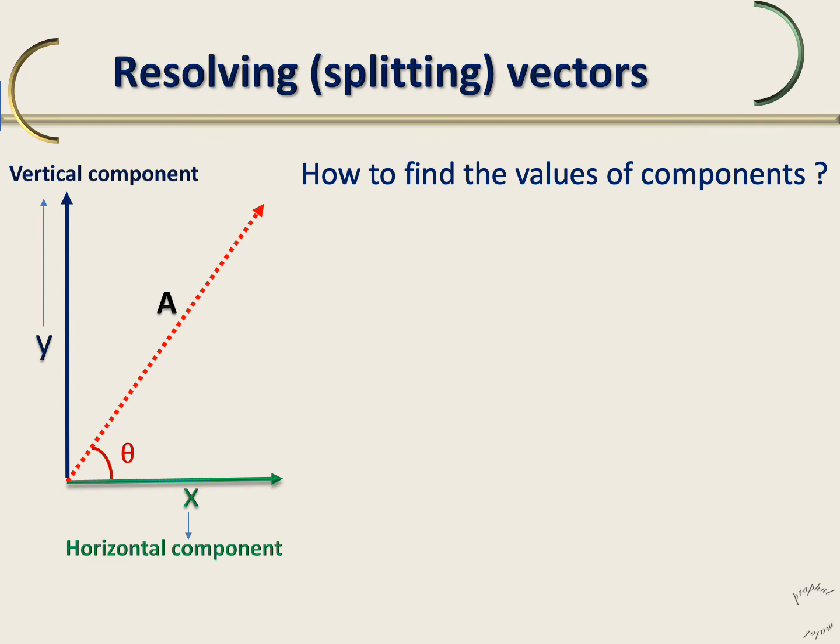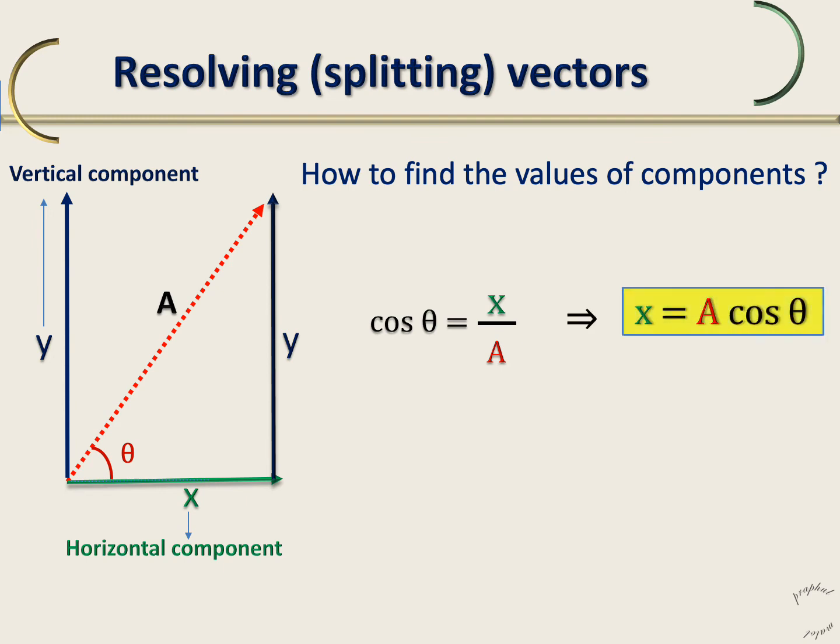In order to find that, I am making a triangle with all these vectors. For that, the vector y I am drawing here. It's the same thing, I just shift the vector to this side. It won't make any difference, but I get a triangle so that I can apply SOH CAH TOA. Cos theta will be adjacent by hypotenuse. The adjacent side is our vector x, or the x component. When you cross multiply, you get the value of x. x will always be A into cos theta, the original, the parent vector, into cos theta.